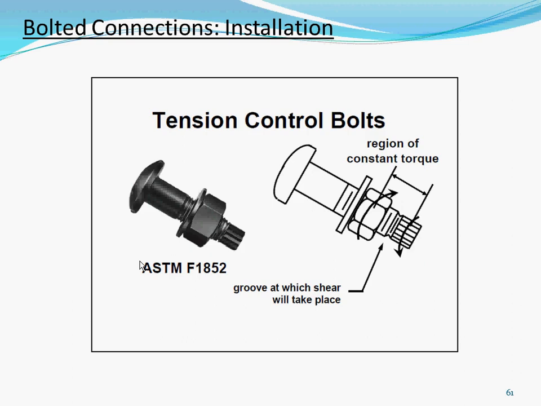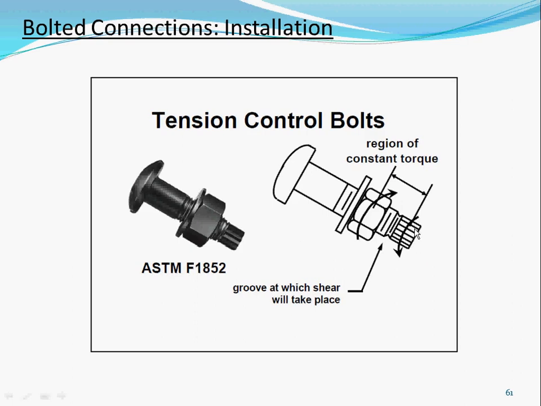Okay, here is what the tension control bolts look like and what they do to pretension it. Essentially, there is a tail here. When they turn it at a certain torque, after they reach the required torque and tension, that tail basically twists off, shears off. So when somebody looks at it, they ask, is the tail there? No, then that one is pretension.